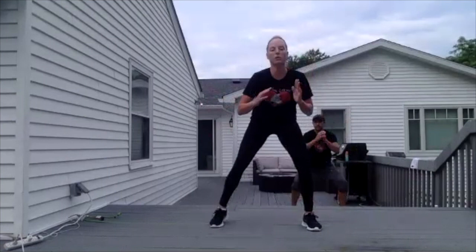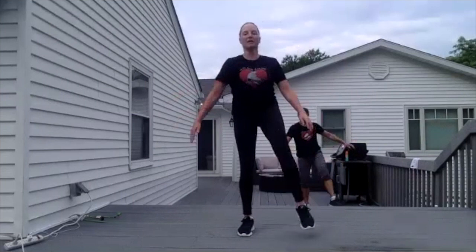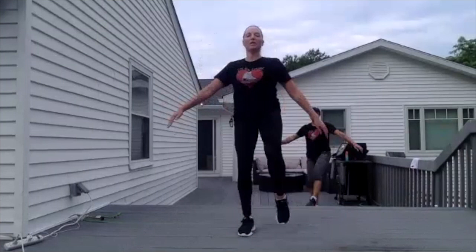Lunge kick in 5 seconds. And rest. Let's go. And kick. Try and feel those abs contracting when you're kicking forward. Keep that chest lifted. 45.